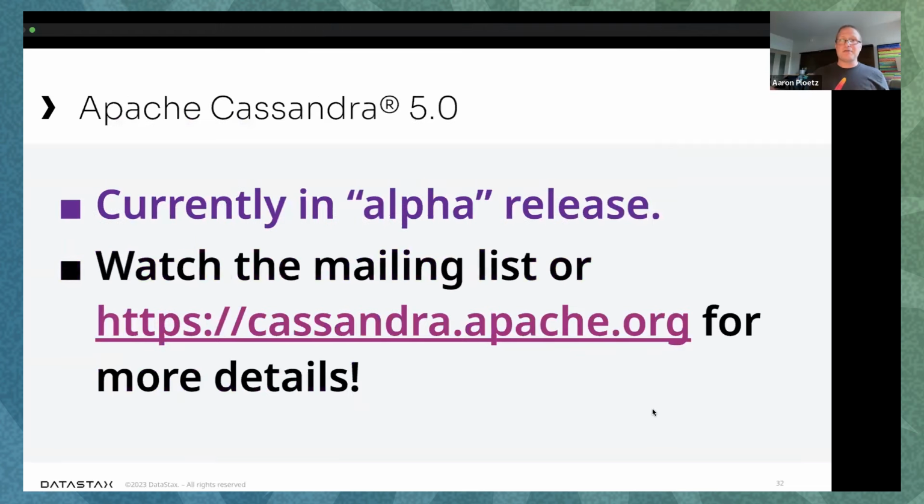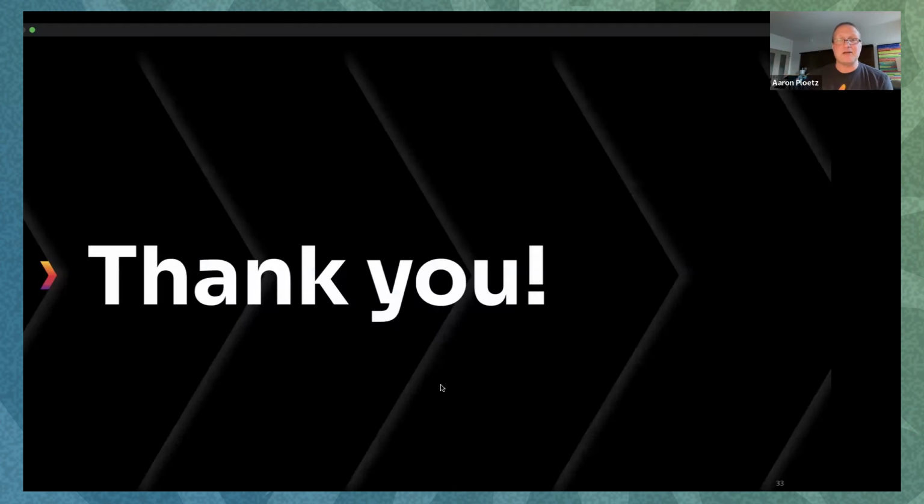All right. So, hey, if you want to check out Cassandra 5, watch the mailing list. I don't think it's in alpha, and not all of the features are in it just yet. But if you want to check it out, where I found the download link is a post Mick made a while back about its release, and I think that's the only place you could really get the download link. Otherwise, keep a close eye on cassandra.apache.org. I think once we hit beta is when it ends up on the site, if I remember right. So I think that's all I've got.